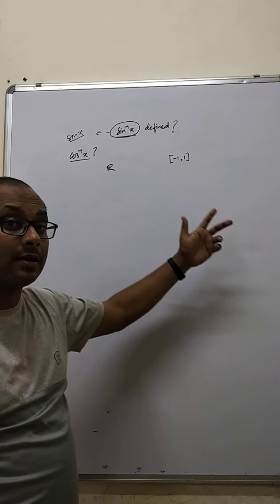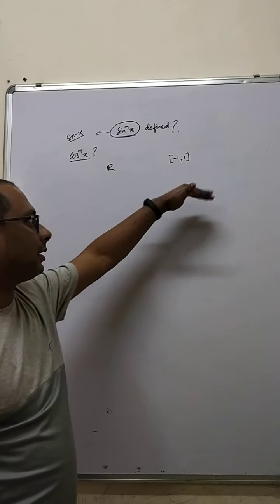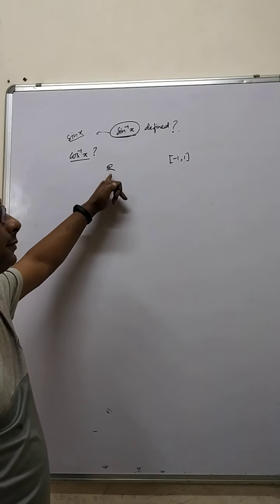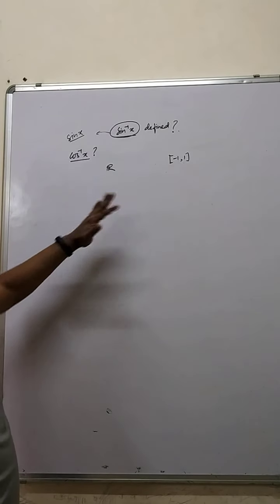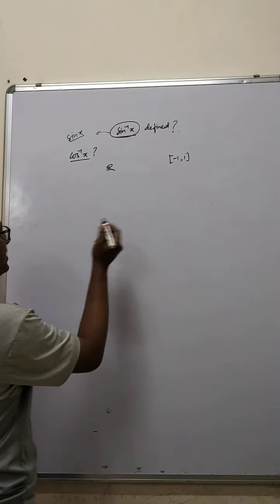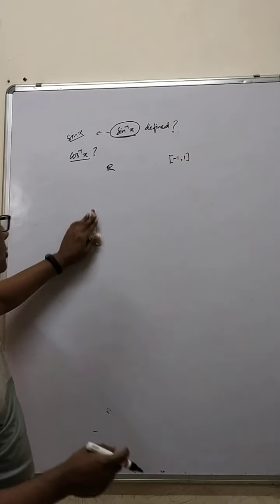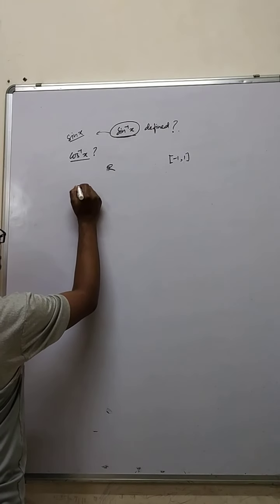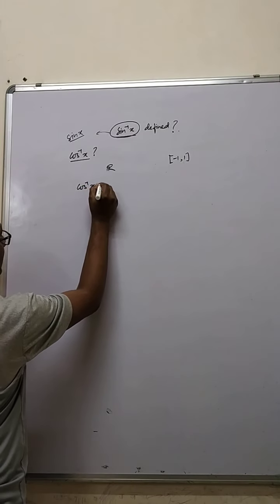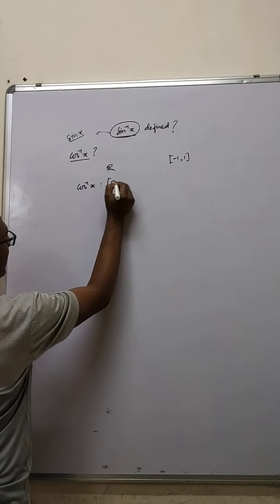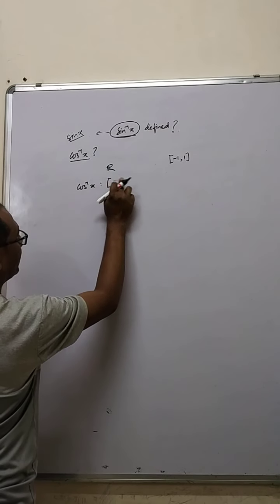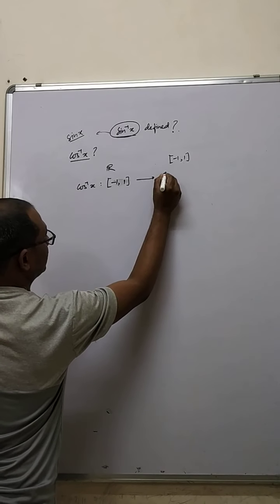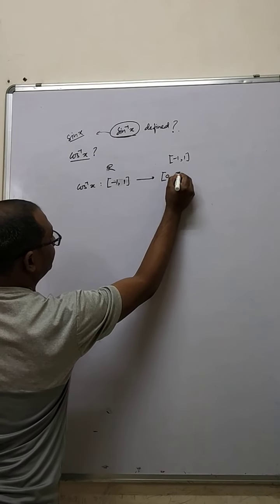The moment it becomes 1-1 and onto, that is invertible, another function will run from -1 to 1 to the restricted domain of cos x. Okay, so that can be seen from the graph. I'll advise you to do it yourself, and I'm just writing it here. Cos inverse x will be defined from -1 to 1 to the restricted domain, that is 0 to pi.